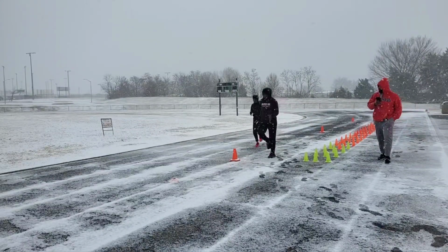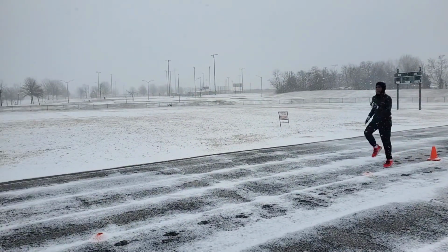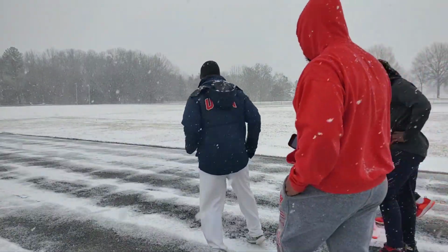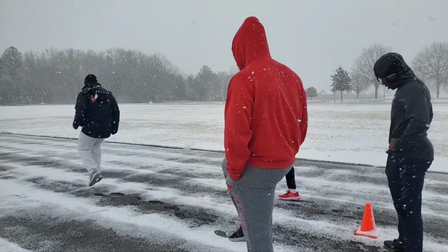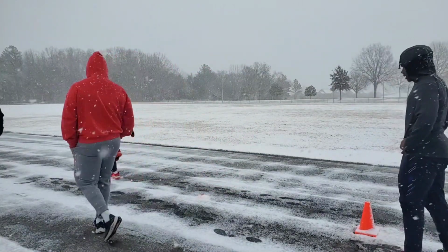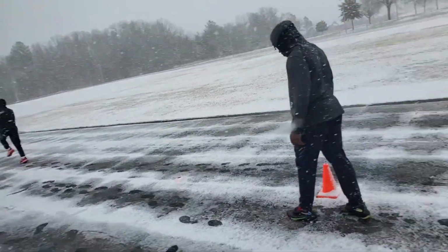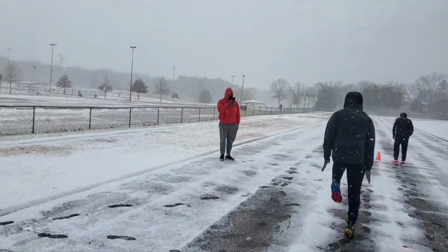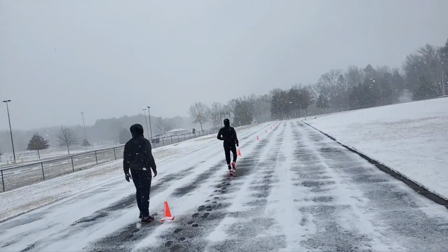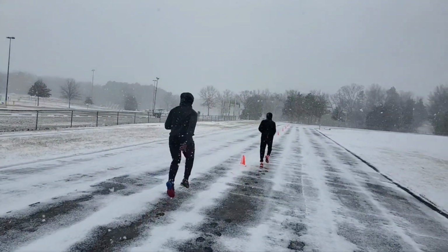Up. I need three high knees, not too low. I don't need two low knees, one high. I need three high. You like you marching. You ain't doing high knees, though. There you go. Up. Pull them up. It's gonna be worse on you, but it's gonna be better for you.